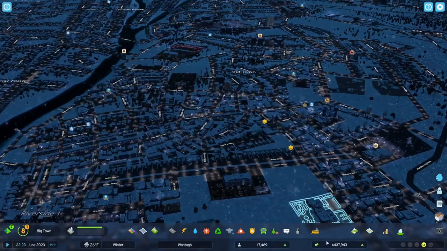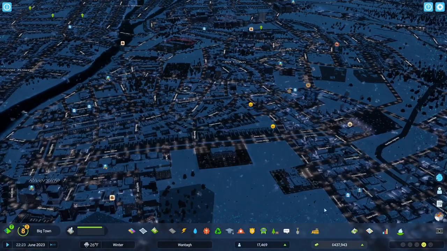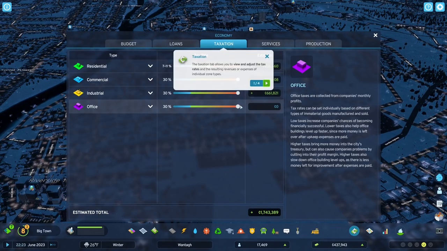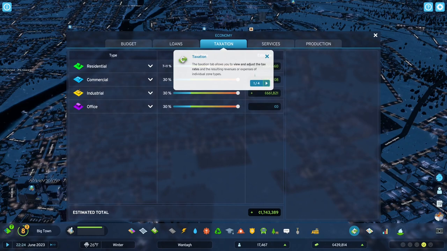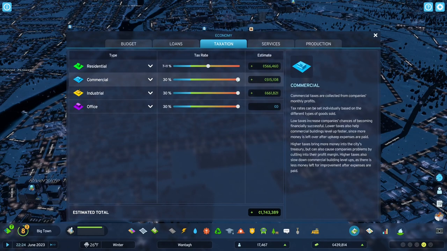All right, so the other thing I want to do is, if I'm making enough money, and it seems I am, I want to see if I can lower the taxes a little bit on these guys, because this is a bit ridiculous. So, let's drop these guys.